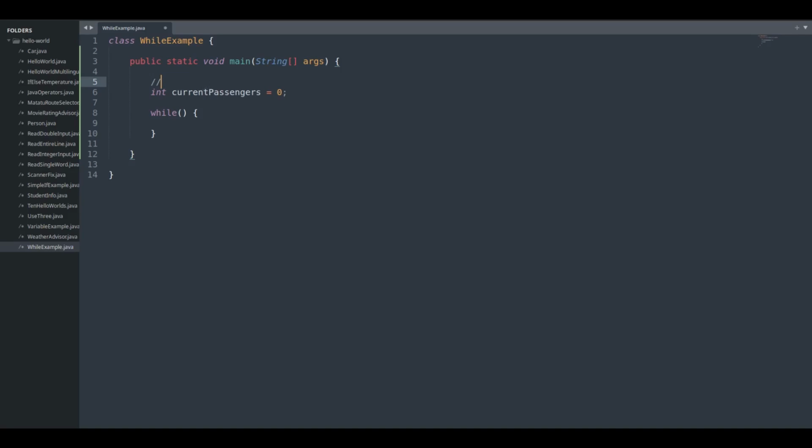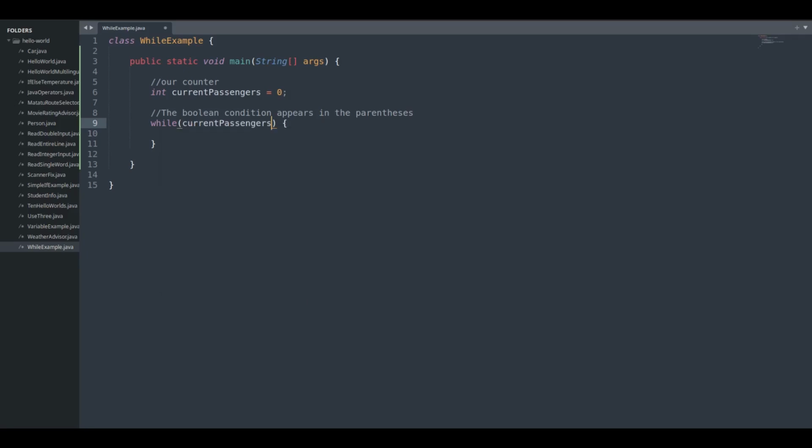So this is our counter. Next, we have the condition. The Boolean condition appears in the parentheses. Our condition is quite simple.